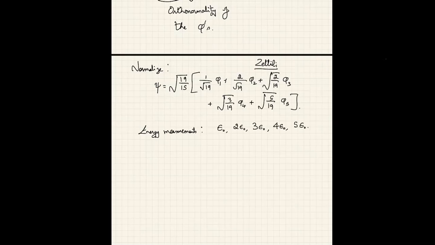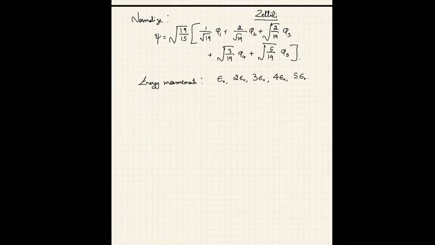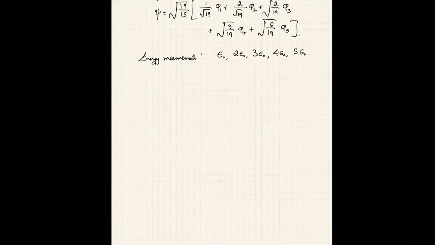Okay. So again, I prepared the system in identical fashion, a whole bunch of copies of them. And I send a whole bunch of people to measure the energies, and a subset of them measure E0, a subset of them measure 2E0, a subset of them measure 3E0, and so on and so forth. Now, I want to understand what are the probabilities associated with each of these measurements. Again, how do you compute the probability? You project out that particular part of the vector or the wave function.